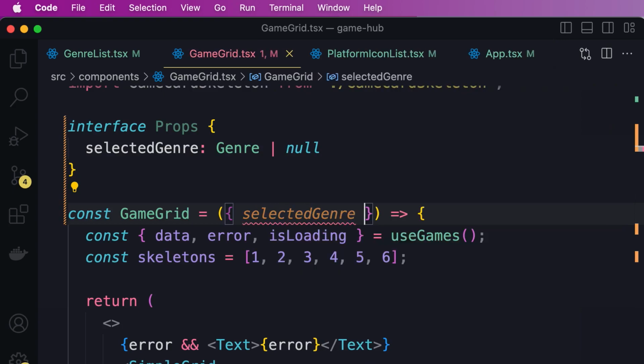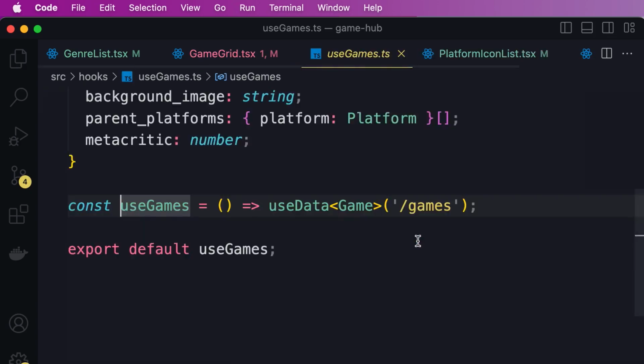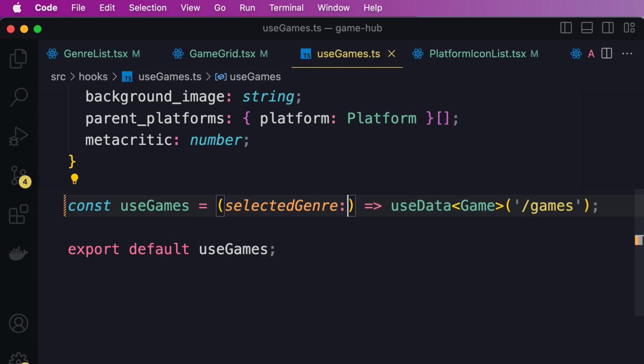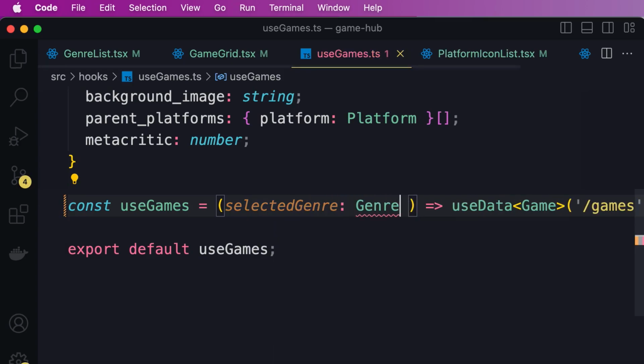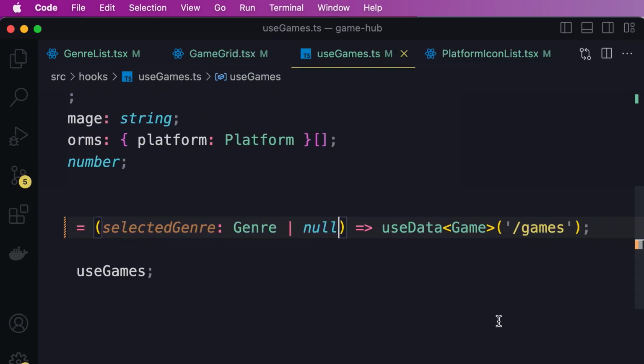Selected genre. Now we should pass this to our game's hook. So let's add that here as an argument, selected genre. And that means we have to modify this hook and give it a parameter called selected genre, which can be a genre object or null.